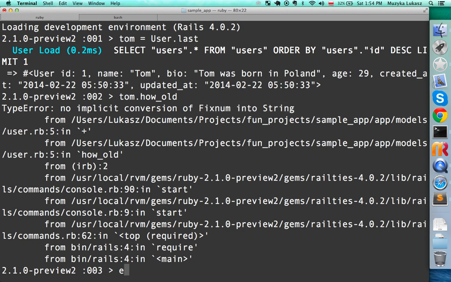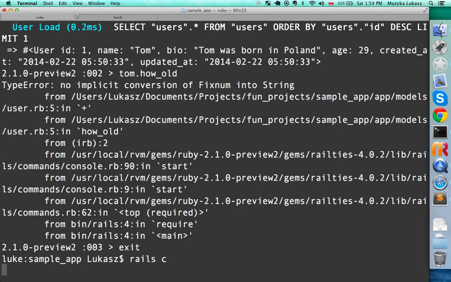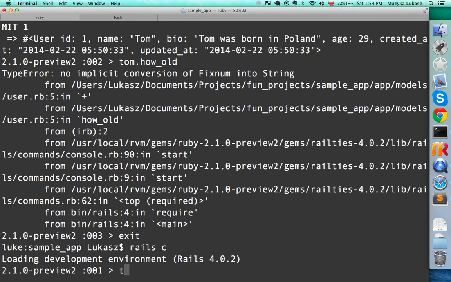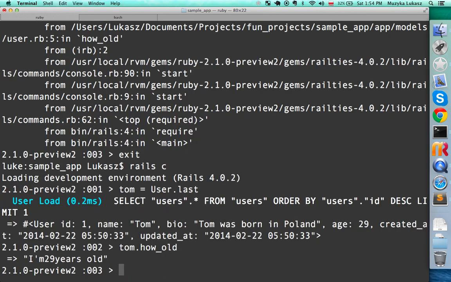Okay, so now we need to exit our console and do it again. Now we can say tom = User.last, just like before, and now we can call this method, tom.how_old. And Tom is 29 years old.